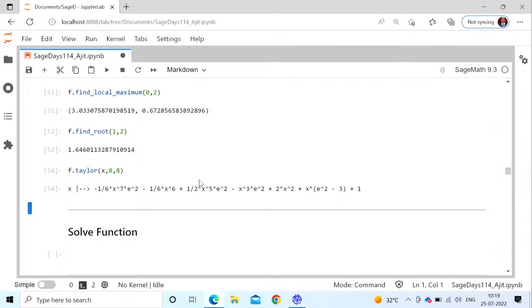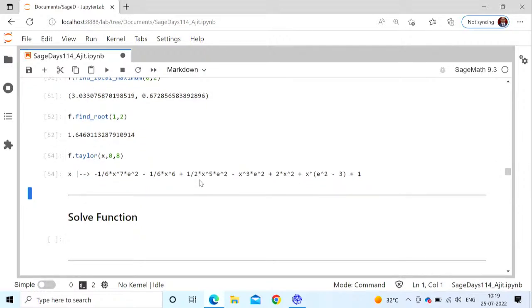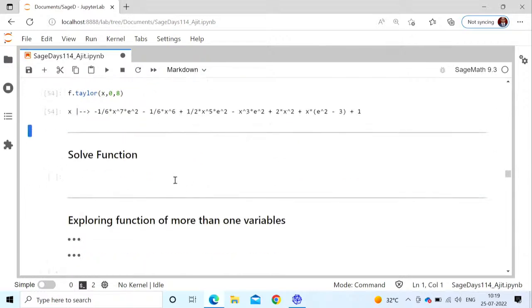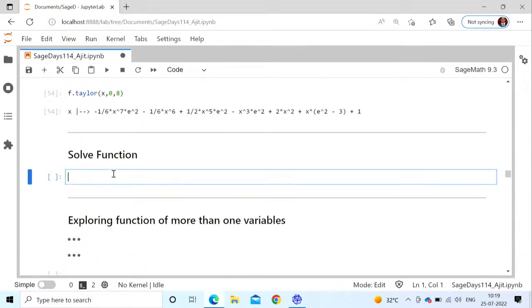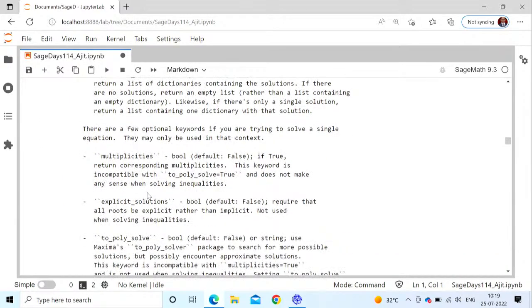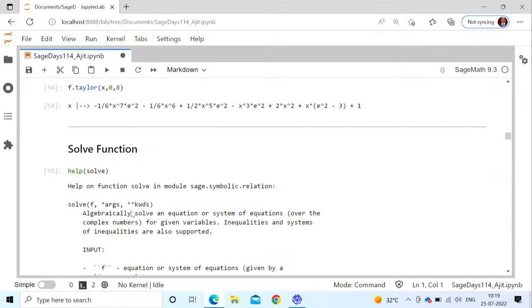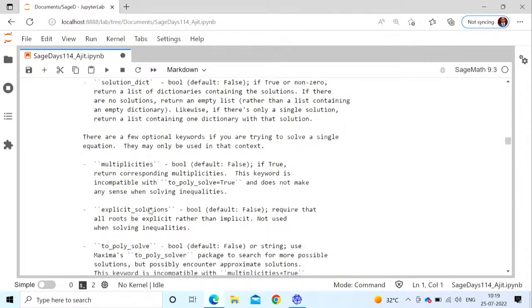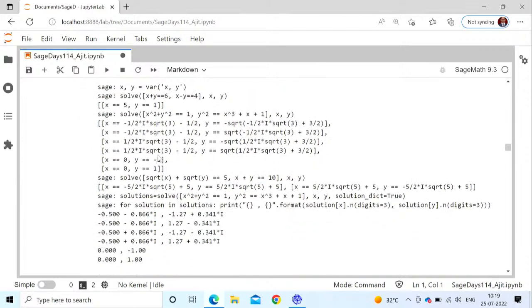First variable calculus, you can do the integral and all these things. Okay, right. Similarly, if you want to, let us say, solve some equations, what should be the guess? What should be the function? We should try solve, right? So I can simply say solve and then ask for question mark, or you can even type help and then solve. This also you can do. So again you can see here, it gives you a description of this, right, and lots of examples.